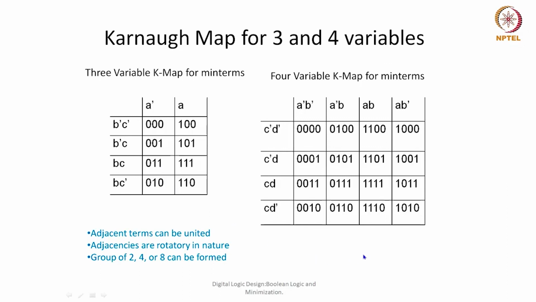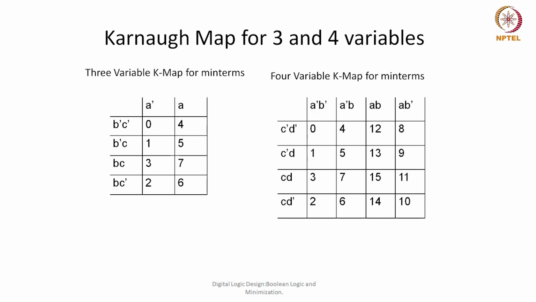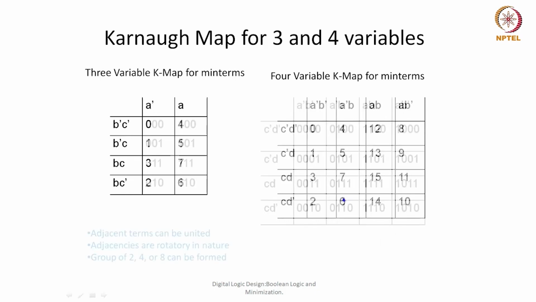Okay, so similarly, a 4 variable K-map can also be represented using this. So I can have two variables on the x-axis and two variables on the y-axis, and they are also represented in a gray code manner. So A dash B dash, A dash B, A B, and A B dash. So writing it this way, like writing A dash B dash or A dash B, helps us in writing this K-map in a more precise manner. But otherwise we can also remember these numbers if we want, 0 1 3 2 4 5 7 6, etc.